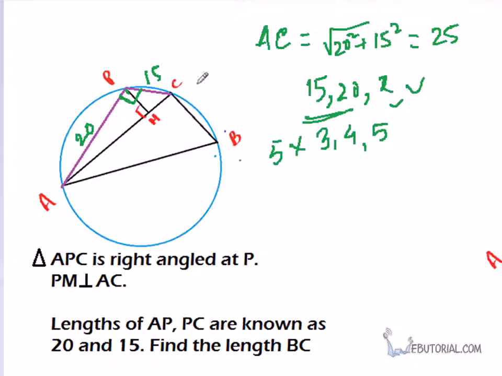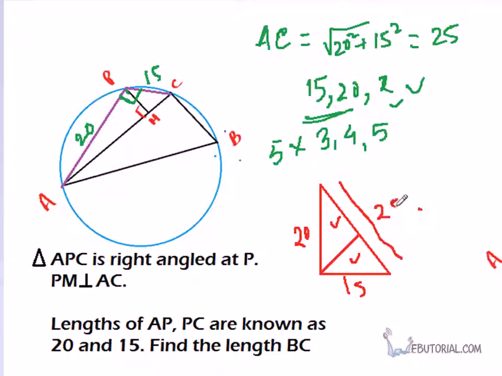Alright, in a right angle triangle like this, if you drop a perpendicular, what happens is that both this and this are similar to the bigger triangle and to themselves as well. Anyways, what will happen over here is that if this length is 20, this length is 15, this entire length is 25, this thing will be divided as this will be 12, one of them will be 16, one of them will be 9. You can do this by using all your algebra, but this is the way it works.